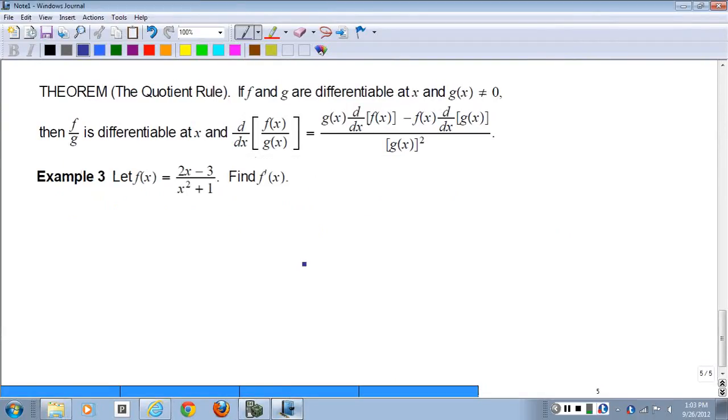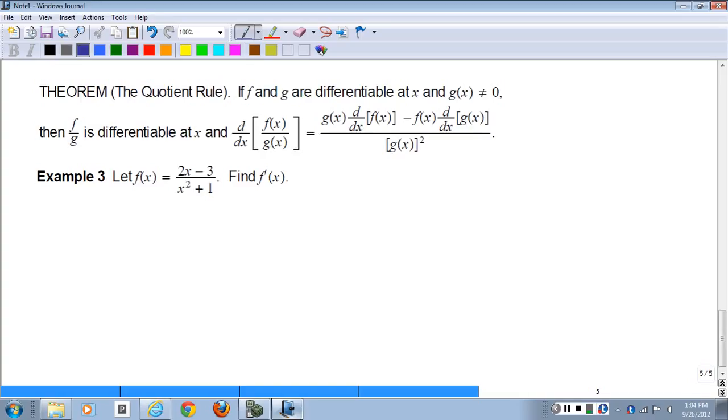Now at this point, happily, or maybe not so happily, there's not an alternative to the quotient rule, because there's really not a better way to write this. We can't just distribute something across the parentheses and use the sum rule, power rule. This is a quotient. We're kind of stuck with this quotient.